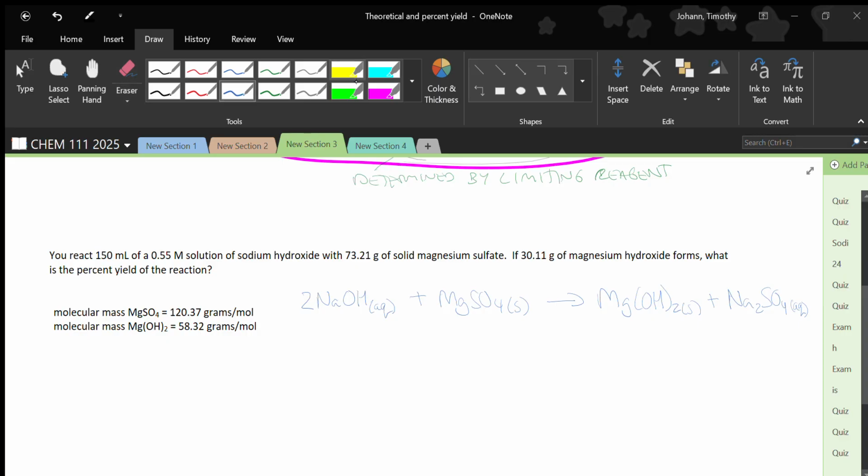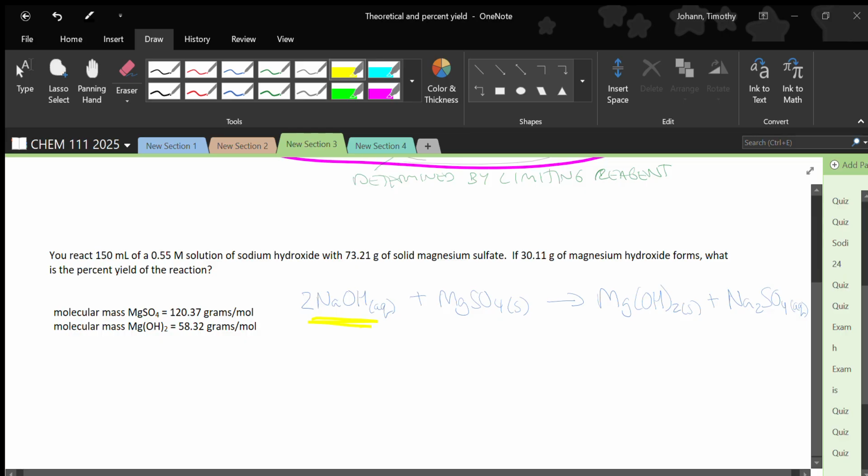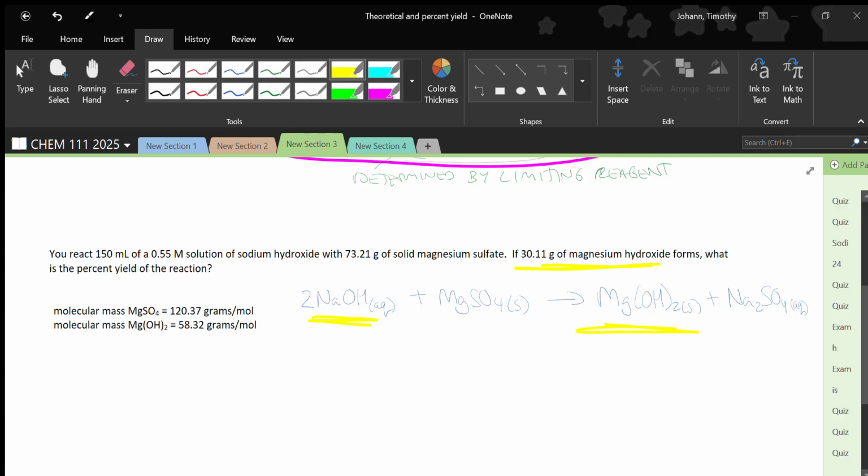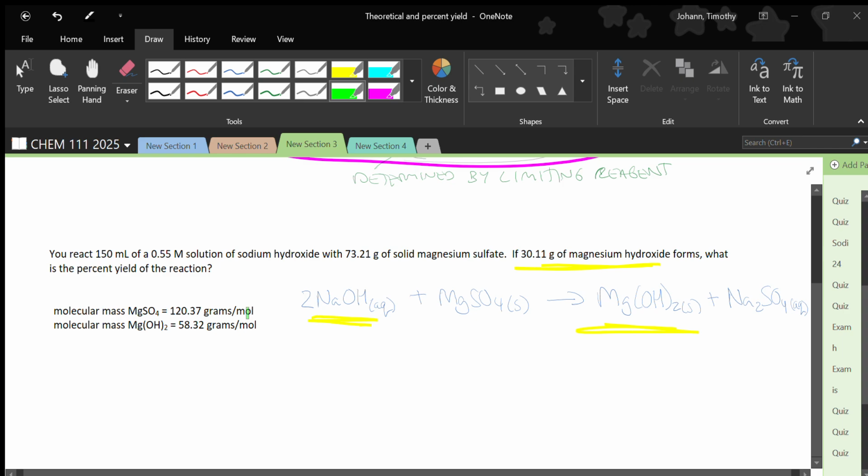And so the first thing I want to do is figure out if all my sodium hydroxide reacts, how much magnesium hydroxide would I make? We're trying to figure out how much magnesium hydroxide in grams, because we're going to need that in grams to talk about our theoretical yield and to calculate our percent yield. And I took the liberty of looking up these molecular masses, I didn't calculate them, so we wouldn't need to calculate them as we went. Trying to keep your video short.